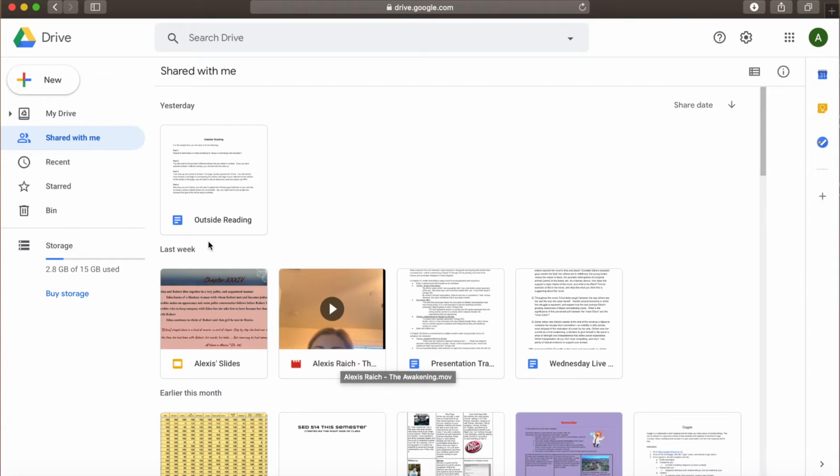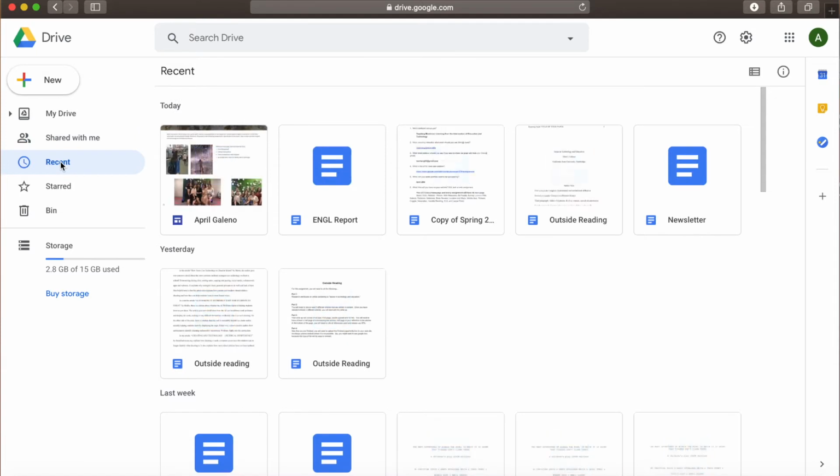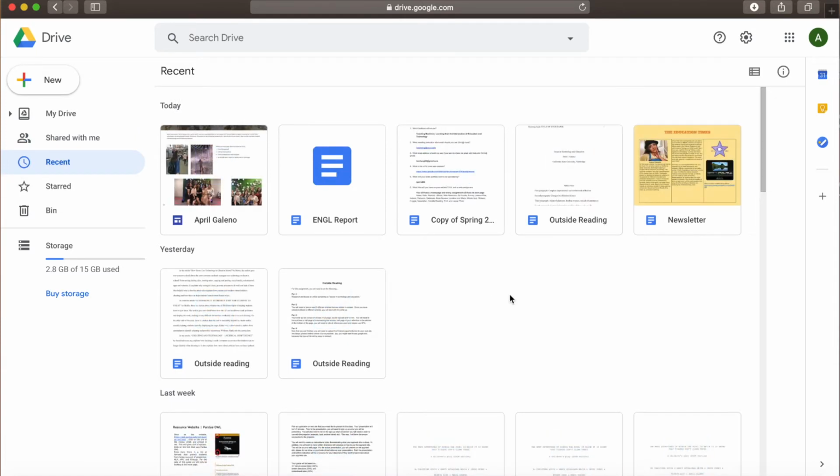So it shows you older things you've accessed and things that you've most recently had access to that people shared with you. Kind of similar to that would be Recent. That's things that you've looked at recently. So here you could also see documents that have been shared with you as long as you've accessed them recently. Today, these are the things I looked over, so that would be under Today.